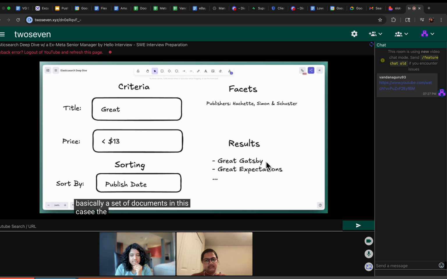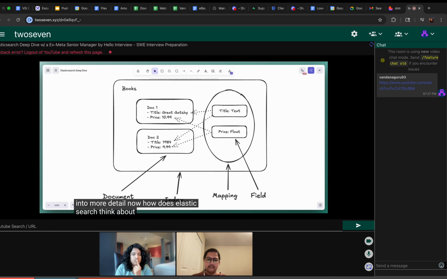A search result is a set of documents. In this case, the documents represent books that I want to return, but they could really be anything. We can think of this as arbitrary JSON blobs that we might want to return. While Elasticsearch does support other use cases, like analytics use cases as part of the ELK stack, I'm not going to talk about this too intensively in this session, just because search is really rich and I want to go into more detail.